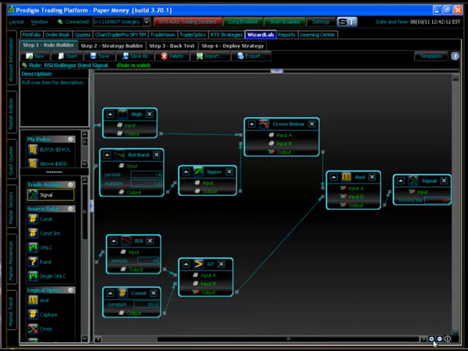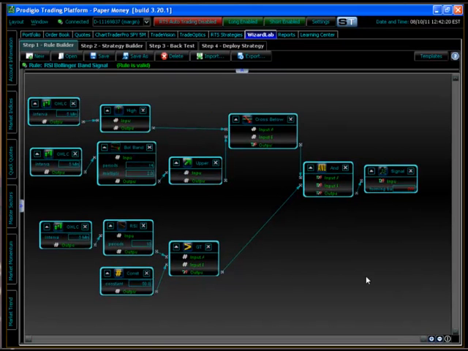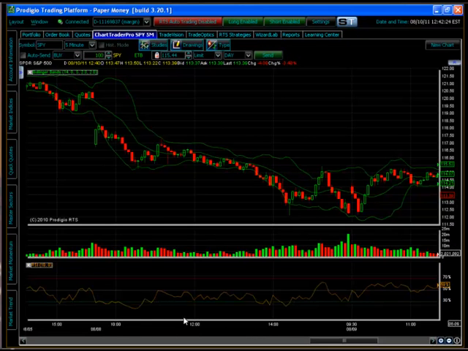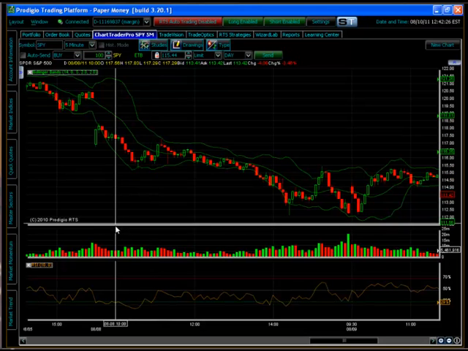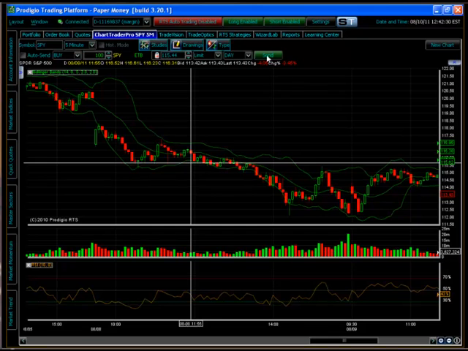And if I collapse this, I can actually zoom out and take a look at a bird's eye view of the rule, and this is my whole rule which is going to answer that question. It will fire signals when price crosses down below the upper Bollinger Band and my RSI is not overly bearish.